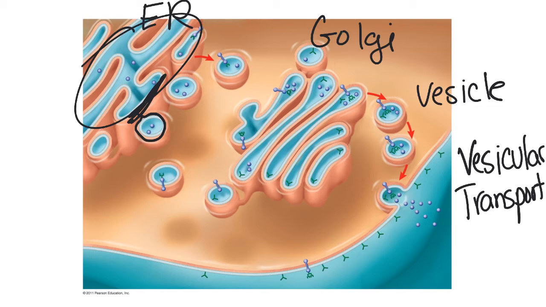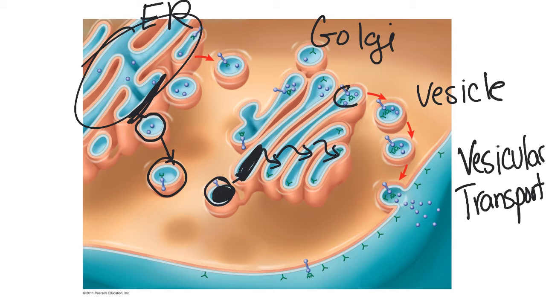That vesicle separates away from the ER, carrying whatever, and then fuses over here with the Golgi. So essentially whatever was inside that vesicle now becomes part of the inside of the Golgi. And guess what? It's going to move through each layer, just like we saw in the ER. It's getting pinched off and fused and pinched off and fused until finally everything on the inside has been appropriately modified, and what we need is now produced.